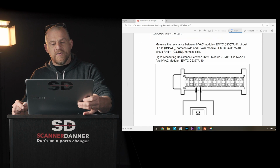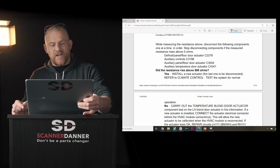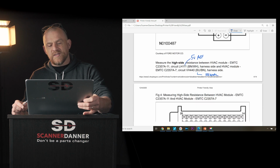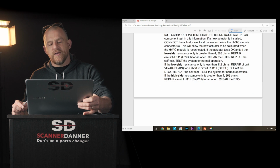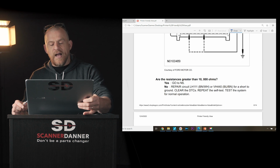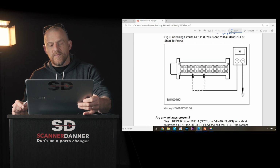I don't think there's anything else I want to cover with you with this flow chart. I'll just scroll here and you notice what we're doing. We're doing resistance measurements across the board at the connector. The final part, they're having you do resistance measurements.